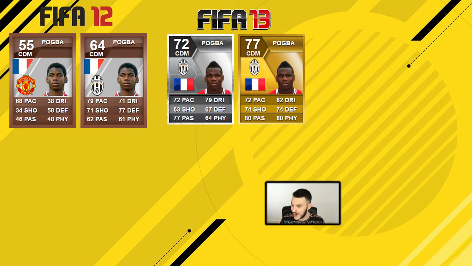He got another upgrade. So two FIFAs in a row, he got an upgrade to a 77. So quite a big upgrade as well. All-round stats as well: 72 pace, 74 shooting, 80 passing, 82 dribbling, 74 defending, and 80 physical. Very, very nice card for his FIFA 13 cards.